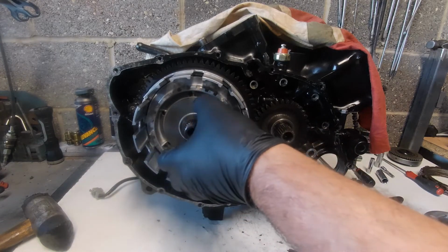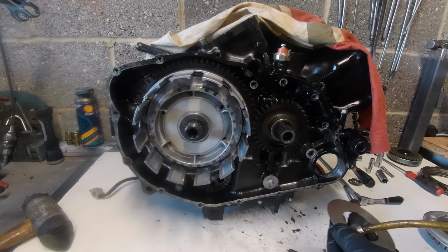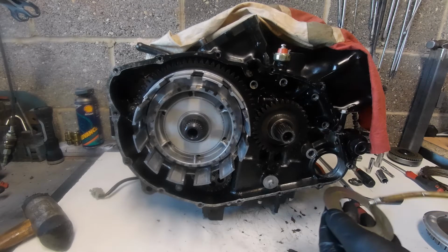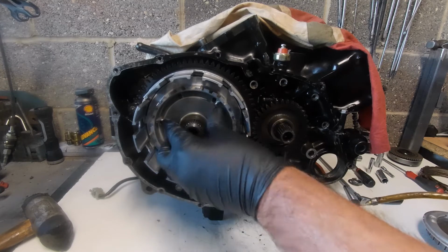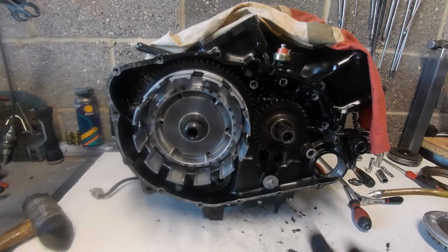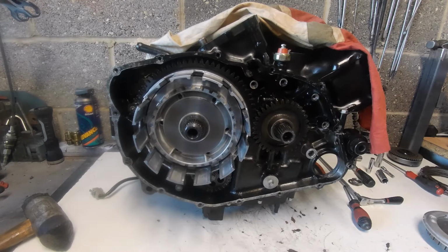In fact, what I might do, because it can just fall off, as you can see, is put a bit of engine oil on there, put a film on both sides, it might just help that stay. Okay, a bit of viscosity there stops it trying to just fall off. So next move is our next section of this clutch.